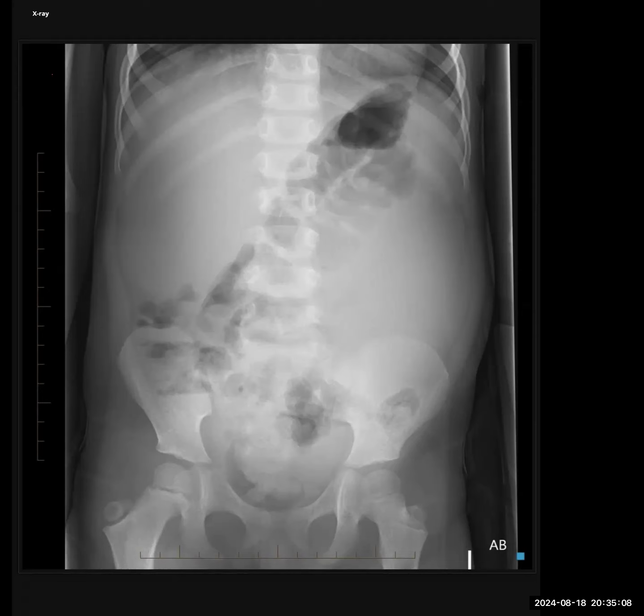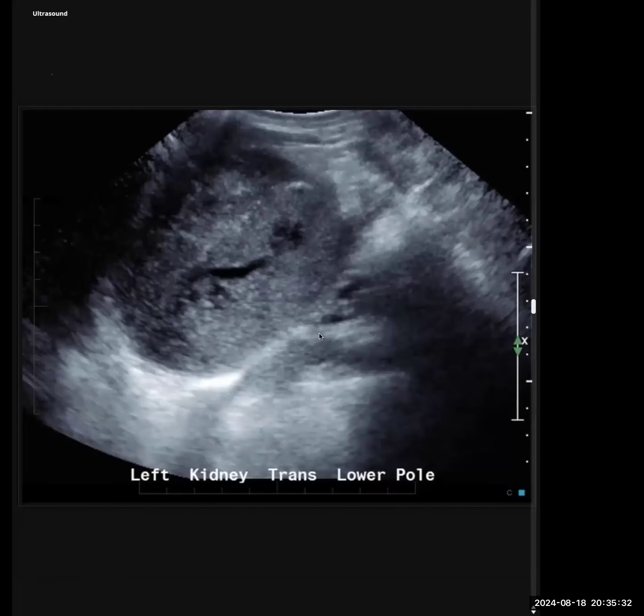In this patient, are there any differentials that you're thinking about while you're ordering the next line of investigation? Since it's a 4-year-old child, I'm thinking it could either be a massive splenomegaly, or it could be something arising from the adrenals, like neuroblastoma, or it could be a lesion from the kidney, like a Wilms tumor, which is more likely for the age. You have the ultrasounds and you have control, you can scroll.